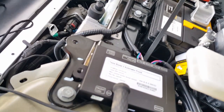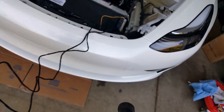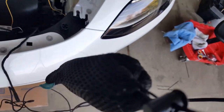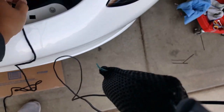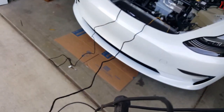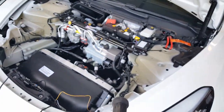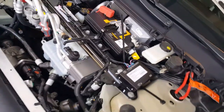See the tips right here? So I'm going to go and plug them in. So ahead of time, know where we're going. I don't like things crisscross, so you'll see me drag it out. There we go. It's not crisscross. Okay, good. This one here runs straight. Run straight to the tip.